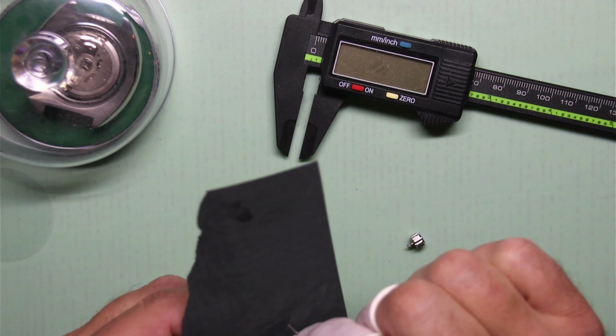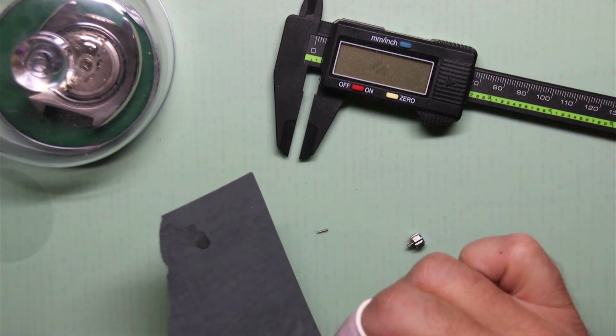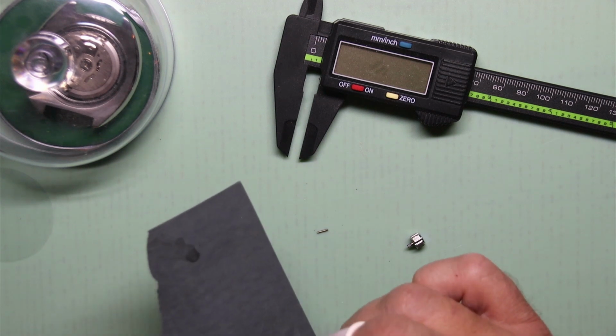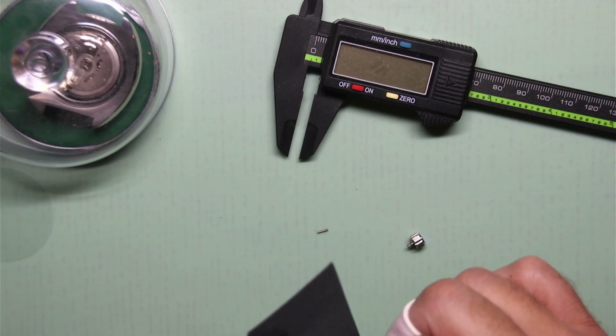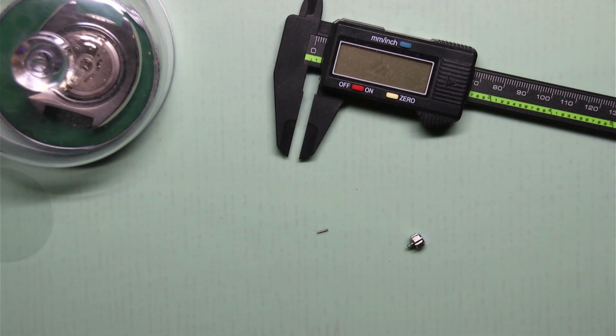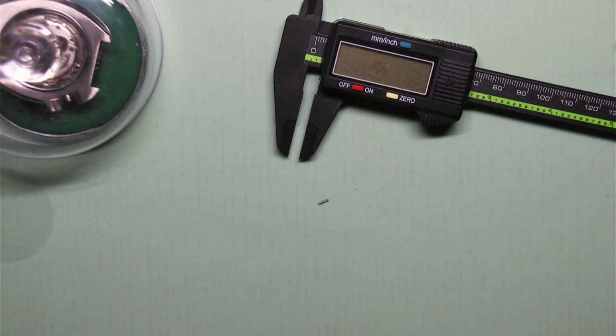That's just necessary so that you can actually screw the crown back on, because when you use those side cutters, you are squeezing the stem together and you are damaging the threads. So then you just clean the end up until the threads are all nicely formed and clean, and then you screw the crown back on. Some people put a drop of Loctite on there. I didn't do that in this case. Then I'm cleaning up the dust. As you can see, my case and my movement were under a little cover there.